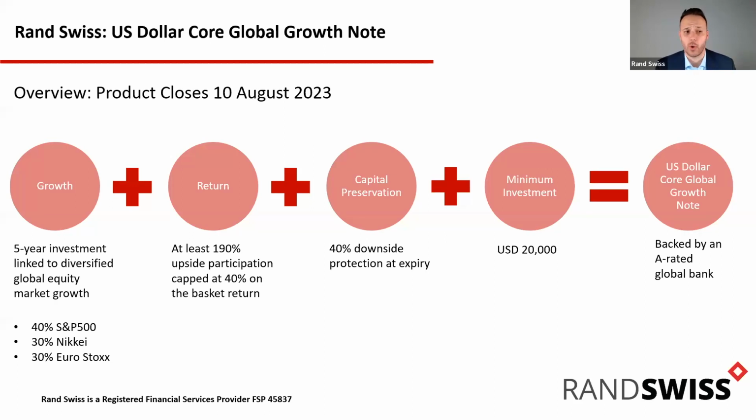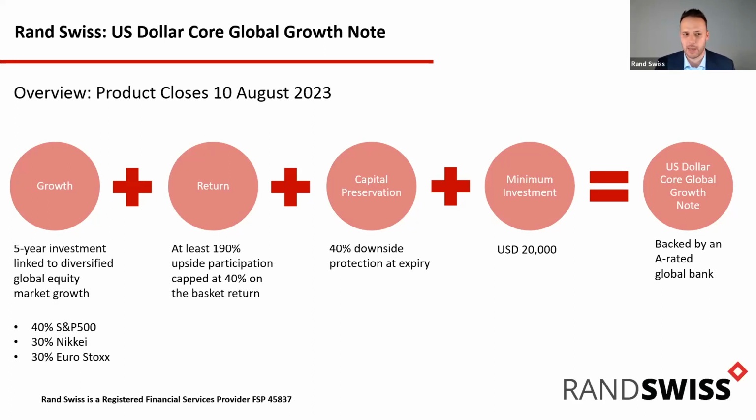Okay, so then you look at what is the return on this. The return is what it says on the tin. And when it comes to these kind of growth notes, what it says on the tin is what it's going to do. The risk isn't that the contingent payoff isn't going to come out. The risks are elsewhere, but like I said, I'll go through those. The upside participation at the moment, and I've been pricing these today, so I've pinged all the different issuers just to get a sense of exactly where the market is at the moment. We're actually sitting at about 190% participation as we're doing this, and I'll explain how the participation is calculated further in the presentation. But essentially, what does that 190% upside participation mean?